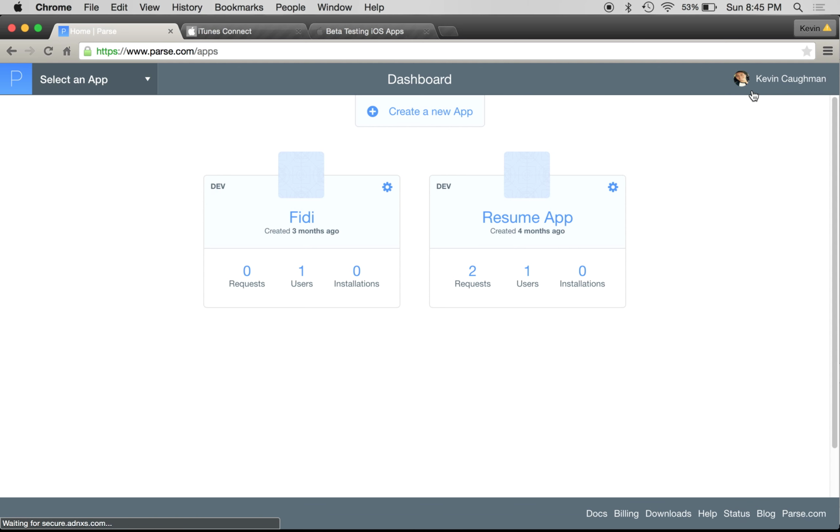It's going to take me to my apps. The resume app, that's what we're going to be creating. It's basically a resume in application form. It's a cool idea I did in college, and it's definitely usable. You guys can apply for a job. You can submit this if the employer would like to look at something like this.